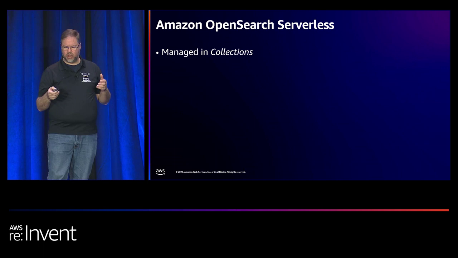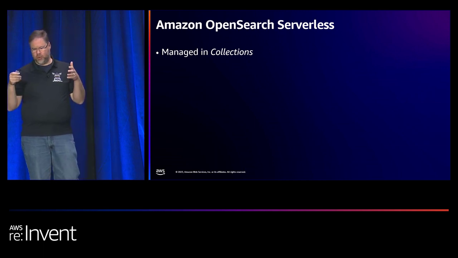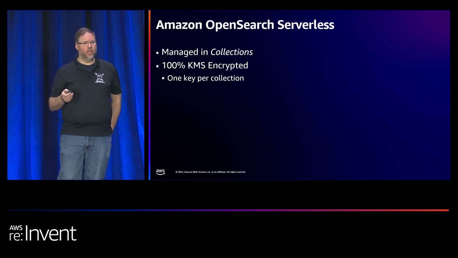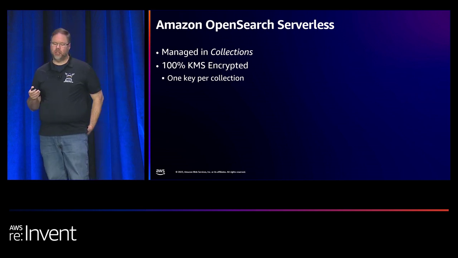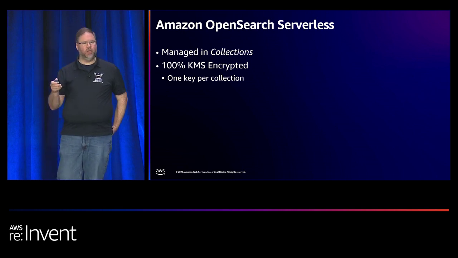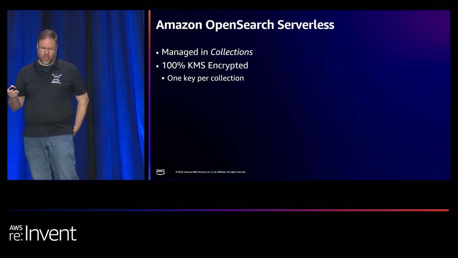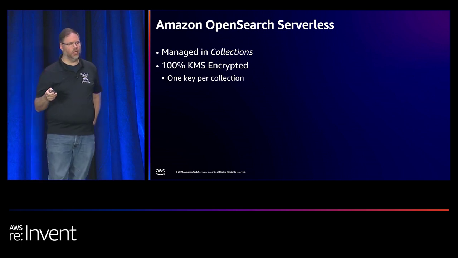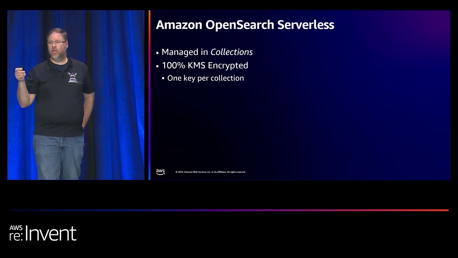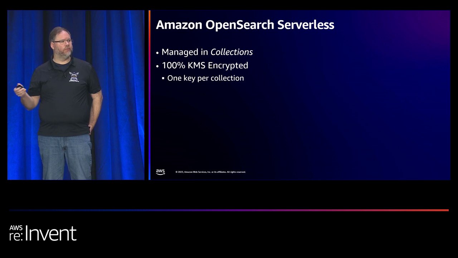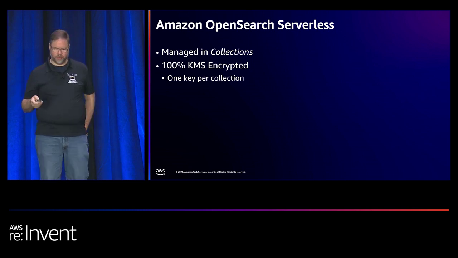It's a set of search indexes and documents associated with a single workload. All of the data in Amazon OpenSearch Serverless is encrypted at rest using a KMS key, and there is exactly one key per collection. So if you want to use two different KMS keys, you have to have two different collections. If our customer, when they call CodeWhisperer customizations, passes in a KMS key, that's the key that we'll use. If not, we'll use a service-owned key.